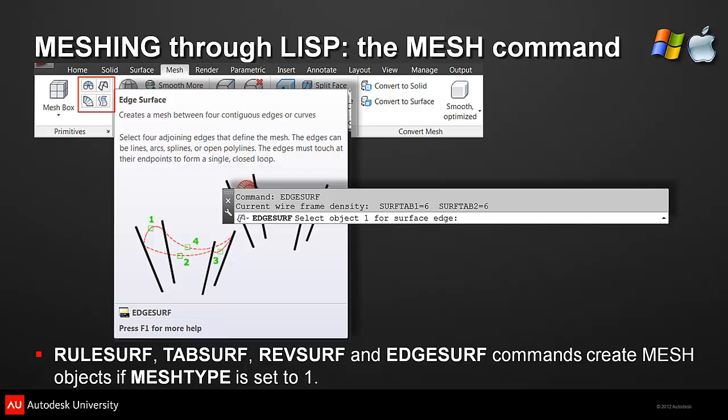Mesh objects are now also created by the old polygon mesh creating commands: ruleSurf, tabSurf, revSurf, and edgeSurf. In these cases, the number of faces depends on the surftab1 and surftab2 system variables.